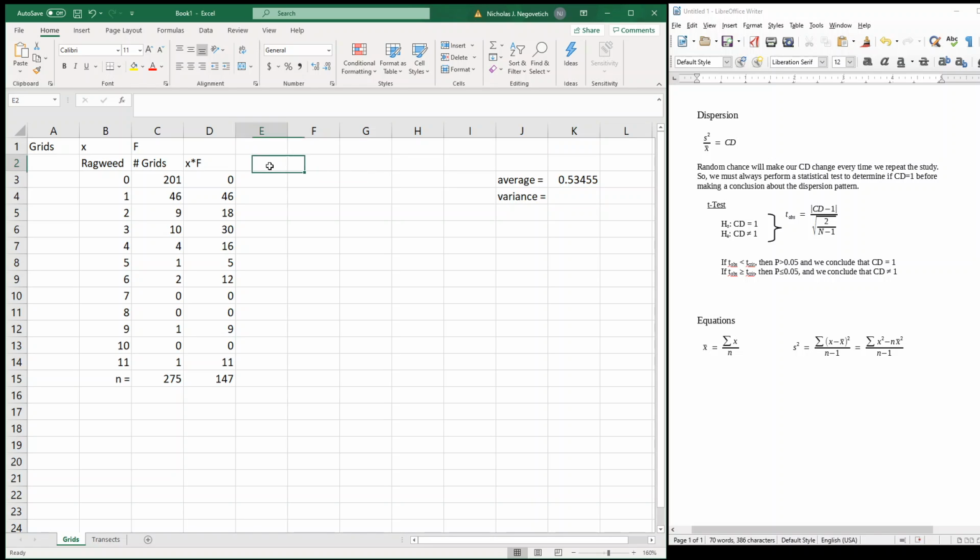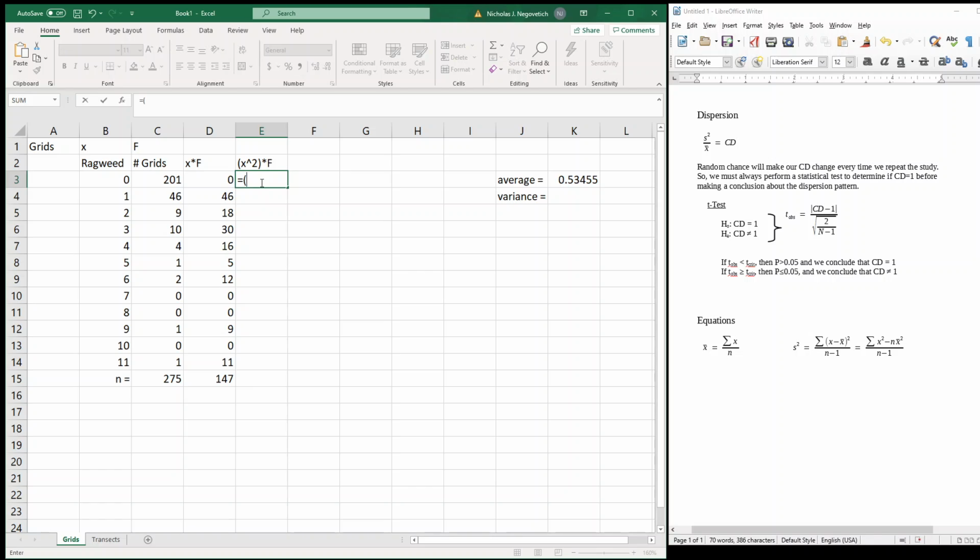This variance is using this equation. And in the lab, I actually utilized a slightly different format. So what I did was say we're going to take x squared and then multiply it by our frequency. Now some of you that have had a math stats course would recognize this equation as our variance. Well, if you expand this, this is how it would simplify. So we're going to take the sum of our x squareds. Well, which ones are our x's? It's this column. That is our x's. So we're going to square each value, and then we're going to multiply it by the frequencies.